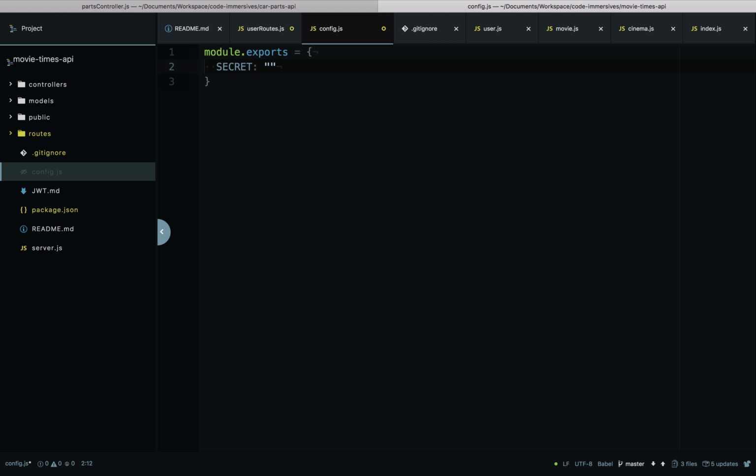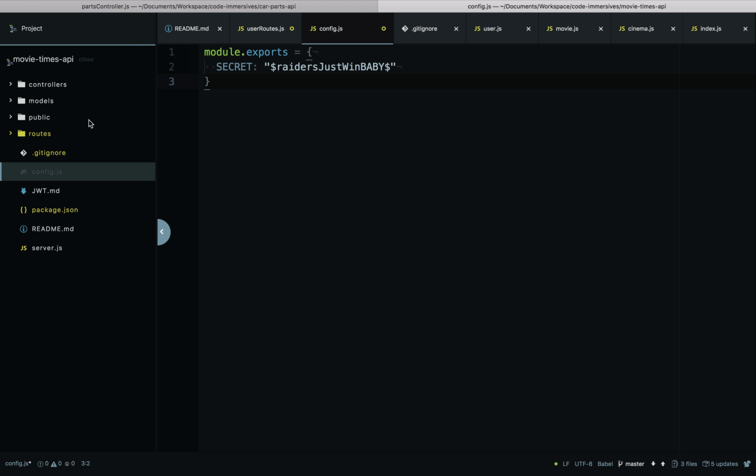And my secret is going to be any string that you want. You can put anything here. Doesn't matter. There's other libraries that will help you create these secret passphrases, but you know what mine is. You guys can literally write whatever here. It's not going to make a difference.